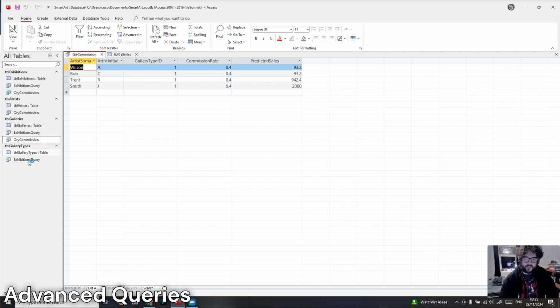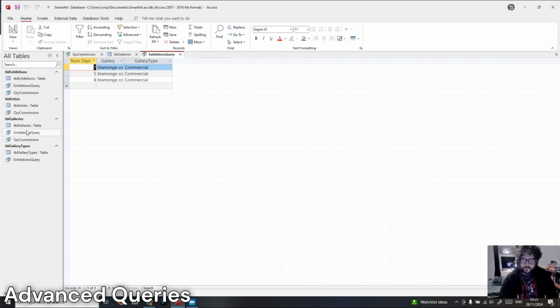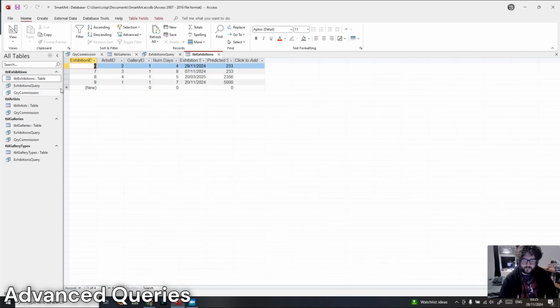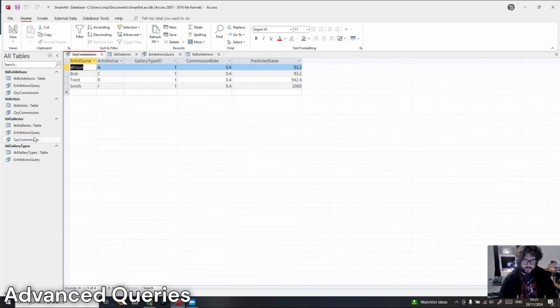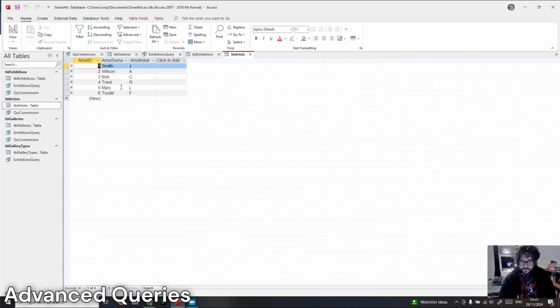So if we look at digital data as well, so go to predicted sales. See the predicted sales for 33, and then on to 93, 924. Trent Reznor, he seems to be a popular guy.